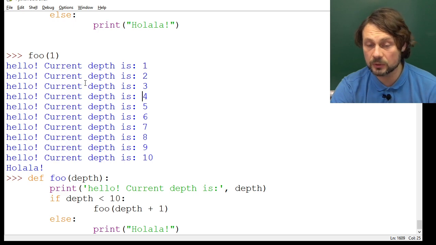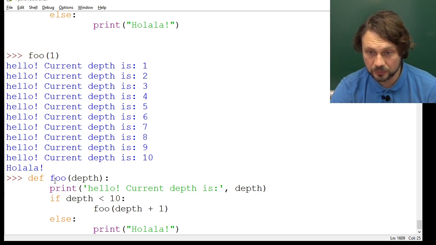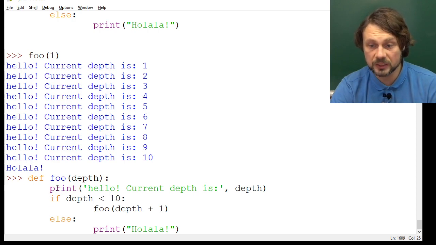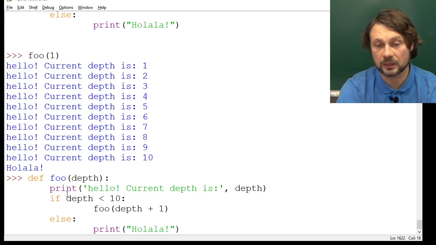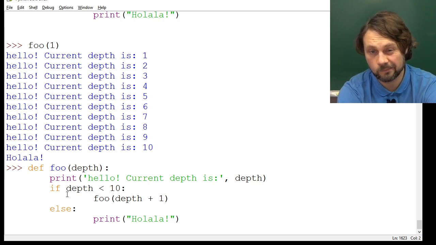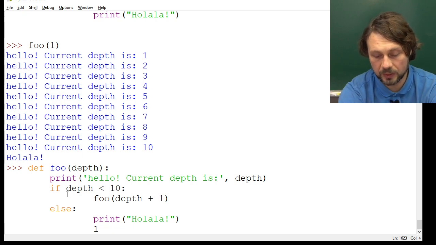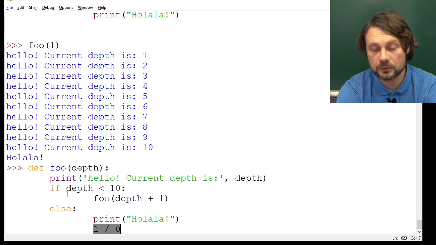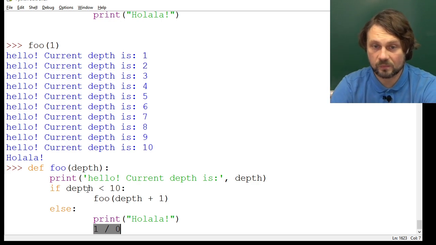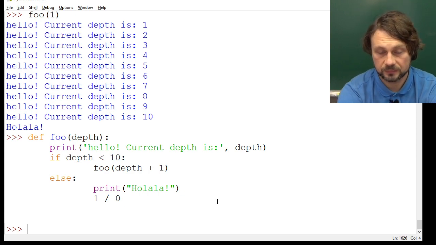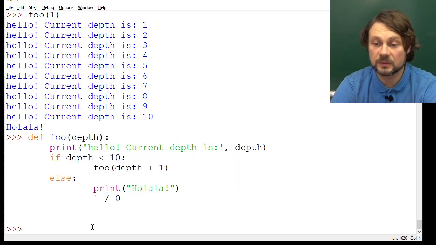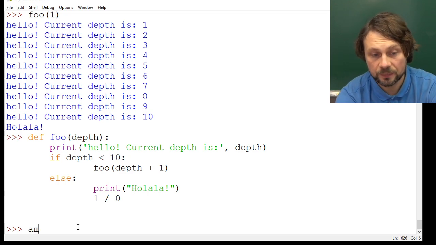But my idea was to show you how recursion works, first of all, and we had something like loops, yes, without any while, without any for. But interesting thing can be shown here. Here, when printing holala, I can add to function some bad construction. This construction will be 1 divide 0. I want to produce an error here. Okay, this code can be compiled. Such function can be defined. But what will be during execution?